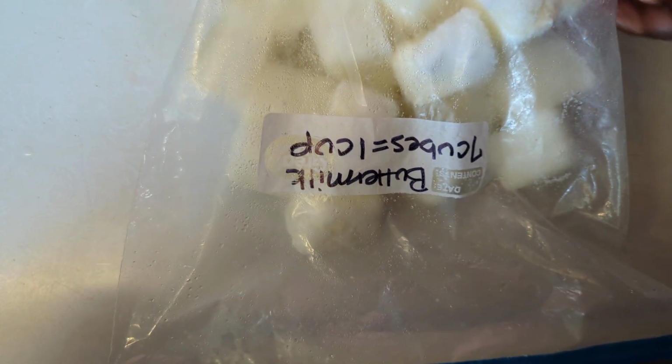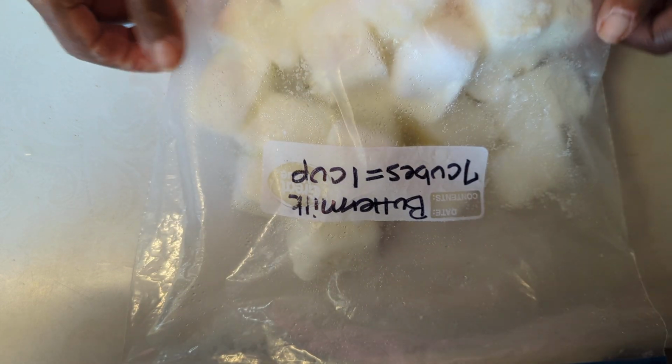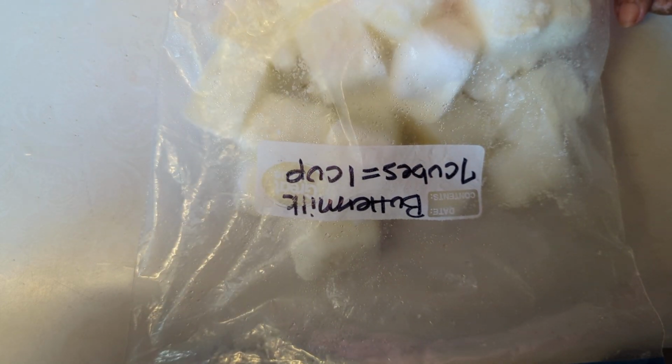Another one here that we did, which is a really cool idea. Now, we make our own Mexican cornbread. And, of course, it's a buttermilk-based cornbread. And I don't know if y'all remember, you used to be able to buy little pints of buttermilk. Now they're in a half gallon of buttermilk.